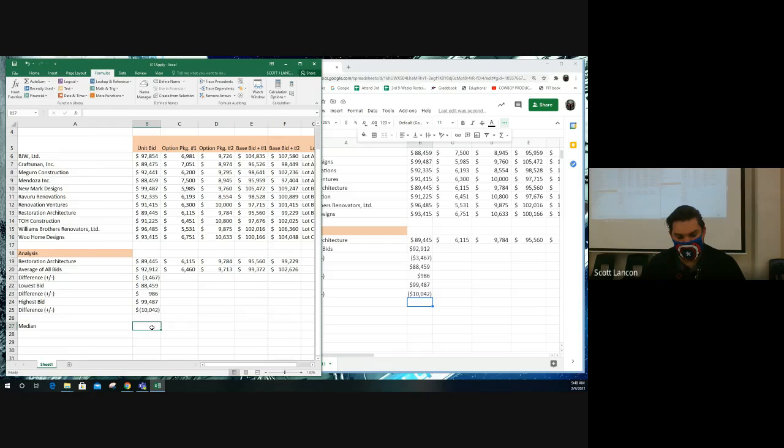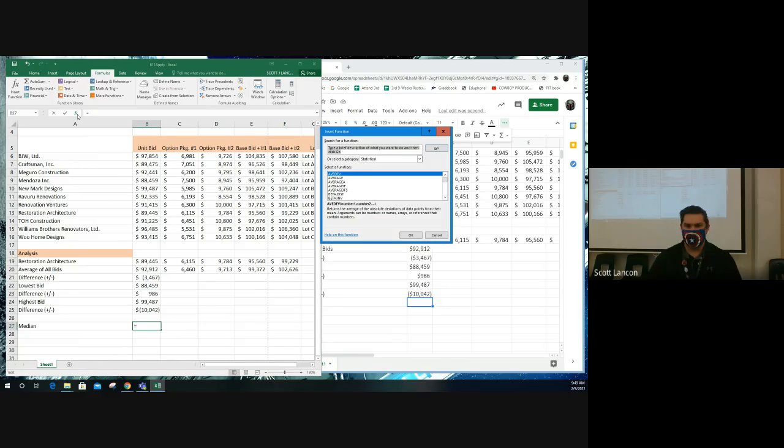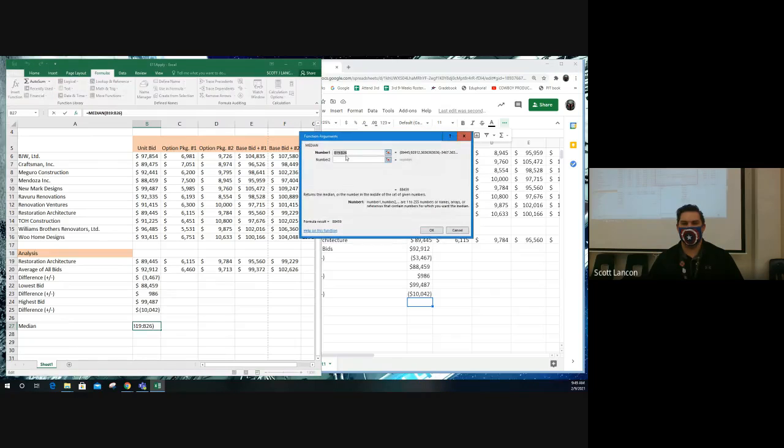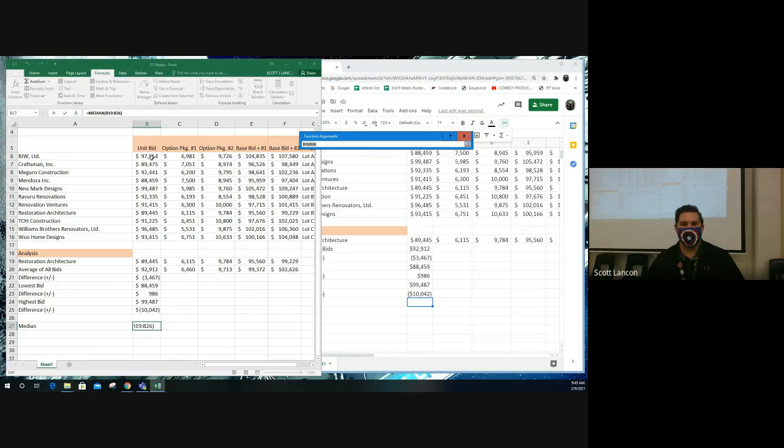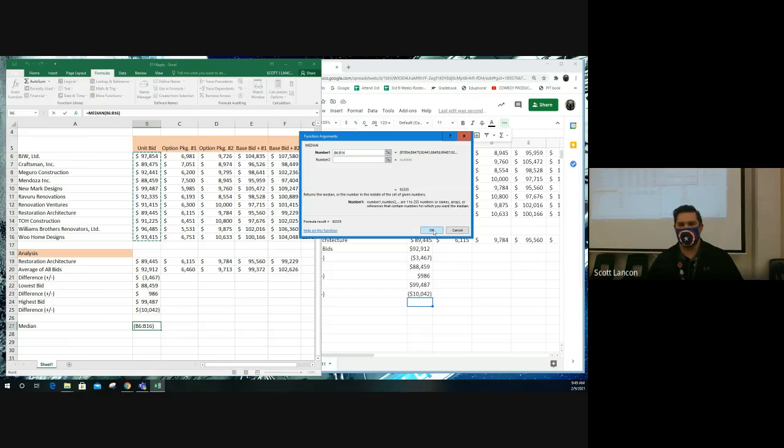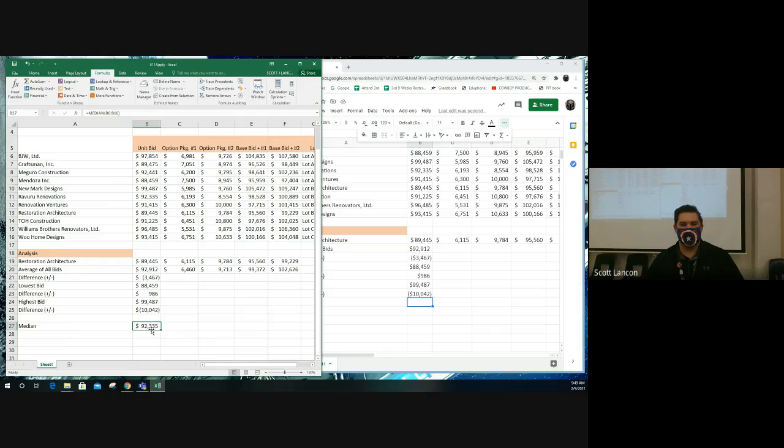11, use the insert function on the formula bar to enter a formula in cell B27 that finds the median value of the range B6 to B16. Okay, so just click on your little FX and say median. And it will bring up median. Double click on it. Once again, wrong area, stupid computer. Okay, re-highlight the area that you want. Press enter. Say OK, press enter. And it gives you the median value.